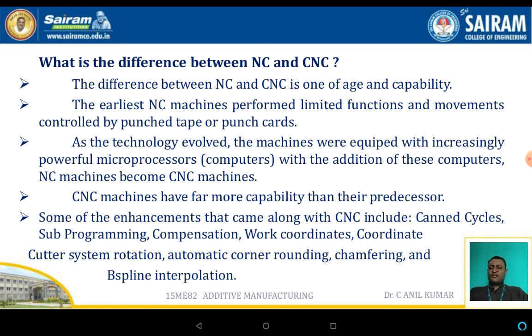CNC machines have far more capability than their predecessors. Some of the enhancements that came along with CNC include canned cycles, subprogramming, compensations, work coordinates, coordinate systems, automatic corner rounding, chamfering and B-spline interpolations. These are not there in the case of NC machines. But by using CNC machines, this can be done very easily.